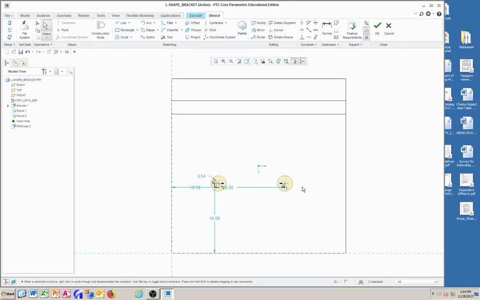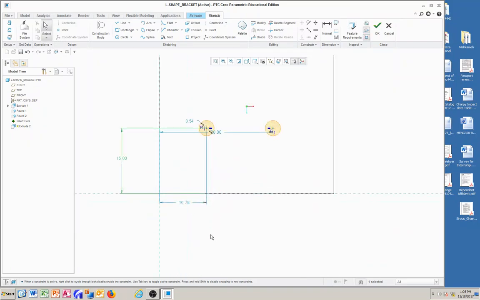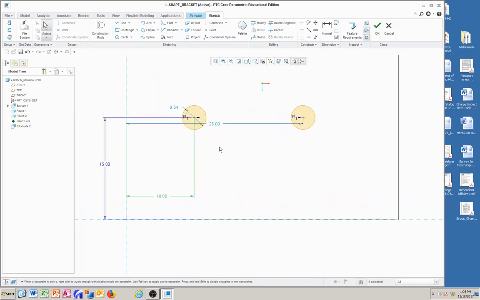And now we can just have equal radii. So this dimension here should be 15. You bring it out and you give 15, and then this dimension should be 10. Enter 10, and the dimension from center to center.